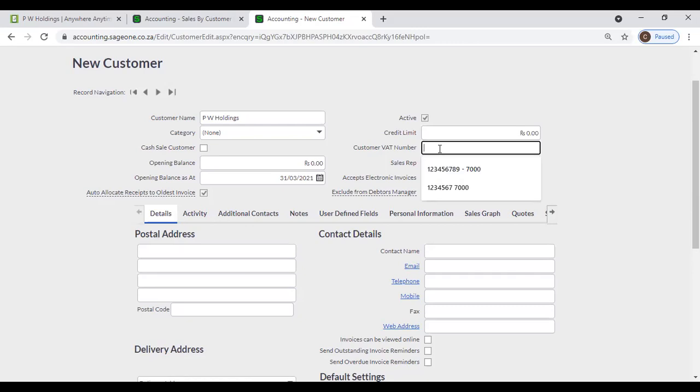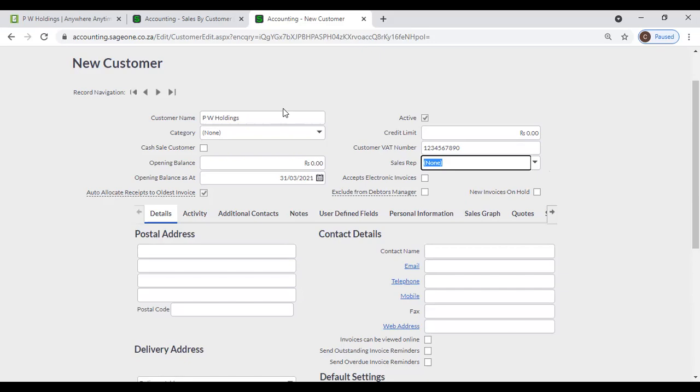Next, customer VAT number. If your customer is a VAT registered customer, you can enter the customer's VAT number. Next, sales rep. Sometimes your company may have sales reps. In that case, you can allocate your sales rep to this customer.